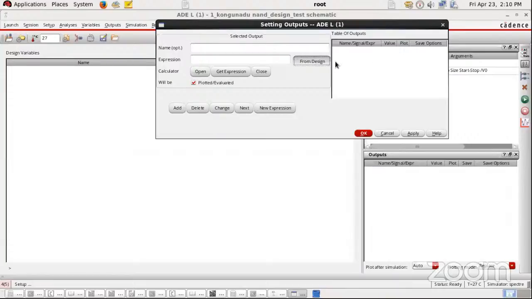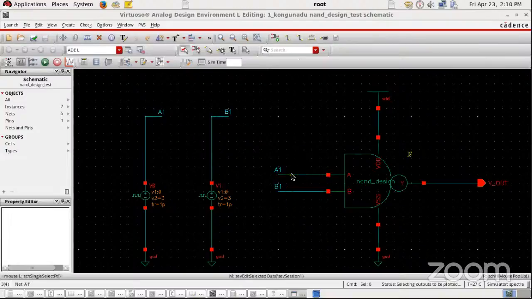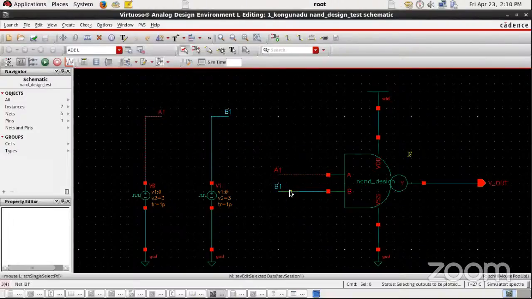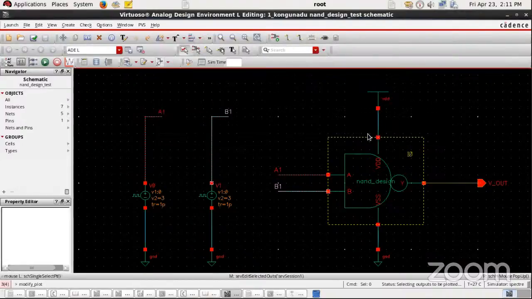So I'll go for from design and select the signals to be plotted. So I want to plot this signal A1, B1, and your V out. Okay, I wanted to plot these three signals. So you can see the setting outputs tab at the bottom. You can select that and click on OK.